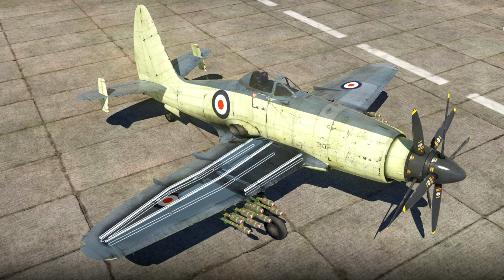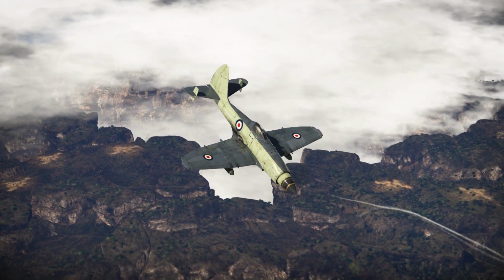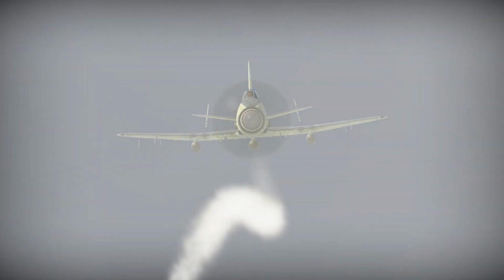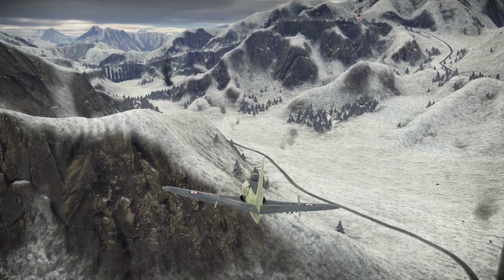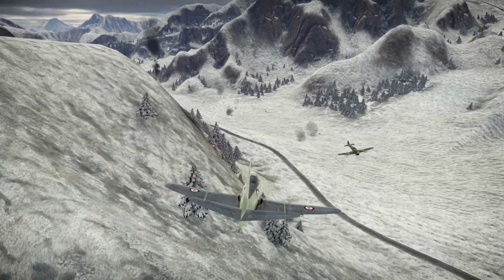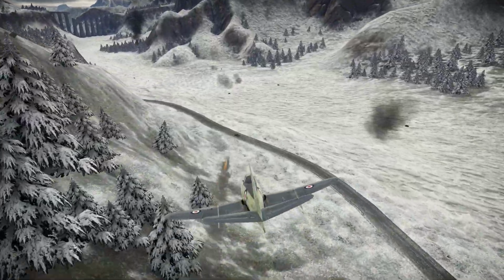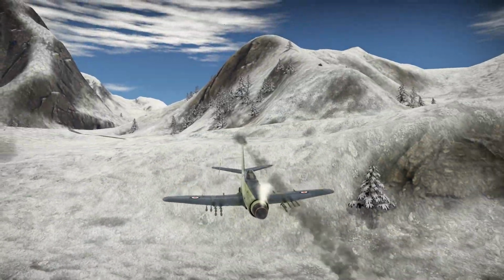The wing has 3 longerons on the wing root and 2 in the folding part. Fluttering occurs at 950 km per hour. You can relax and dive at your target or escape from a pursuer, and if the latter gets too distracted, they could lose their aircraft. Since the Wyvern S Mk.4 is a strike aircraft, it should mainly be used to bring down ground and naval targets. It also doesn't matter whether it's a pure dogfight or a mixed battle. The aircraft is just as effective in either case.